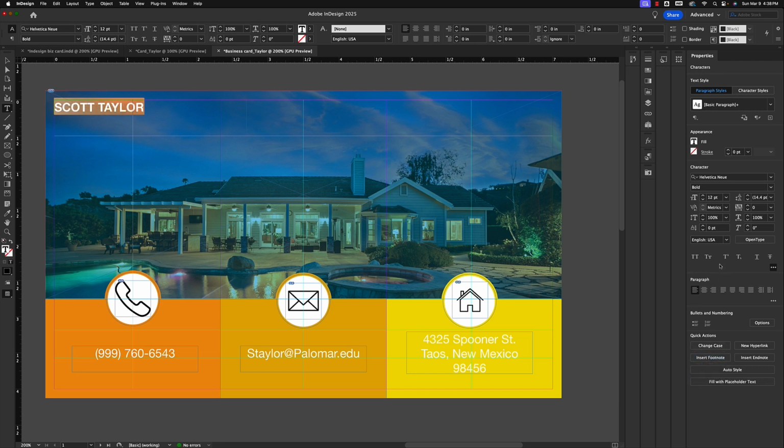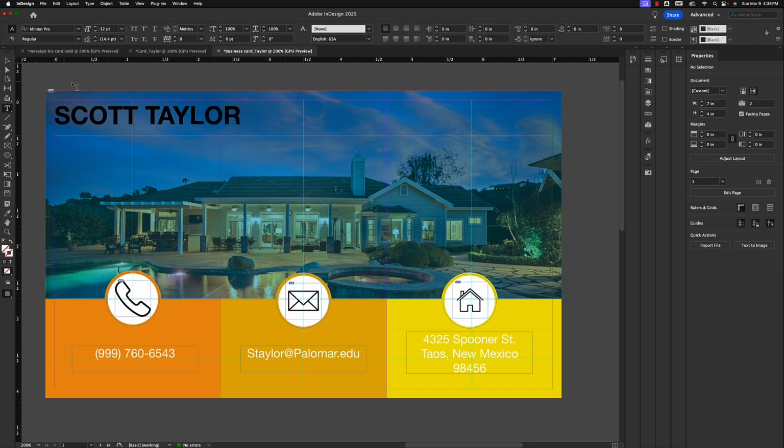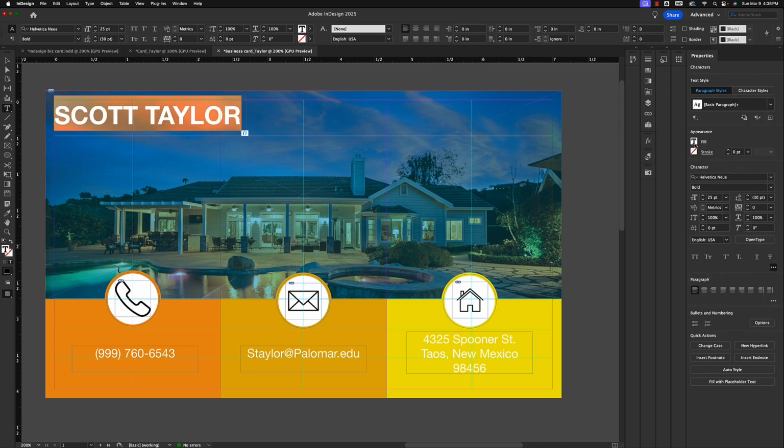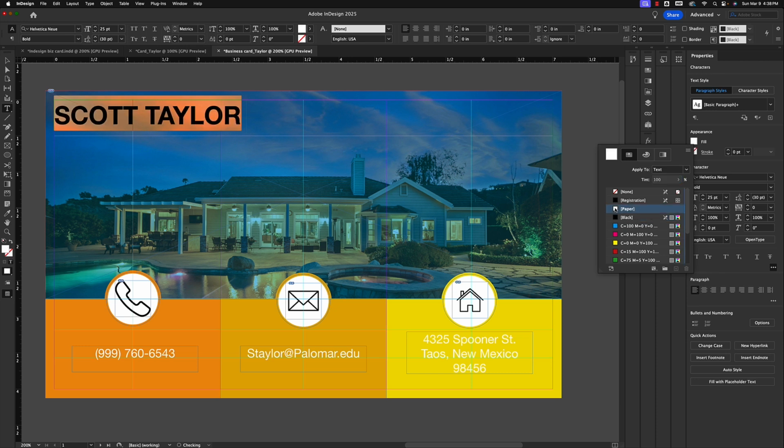Okay, it looks good. Then we'll come back up to the font size, and we'll bump that up to something pretty big like 25. And that looks all right. Okay, cool. And now I'm going to also change the font color to white. So we'll go to where it says Fill, and we'll choose Paper.